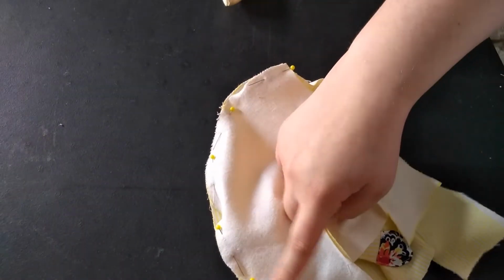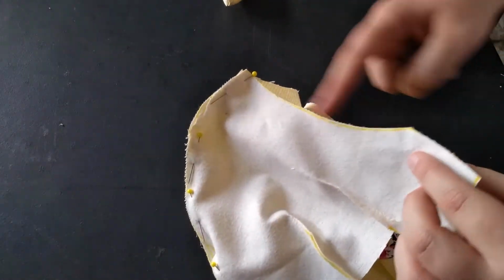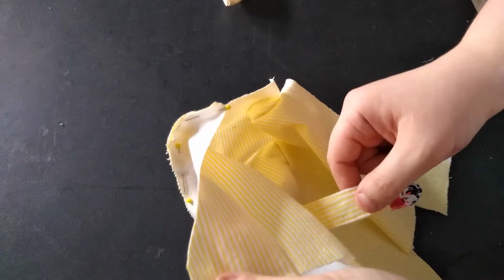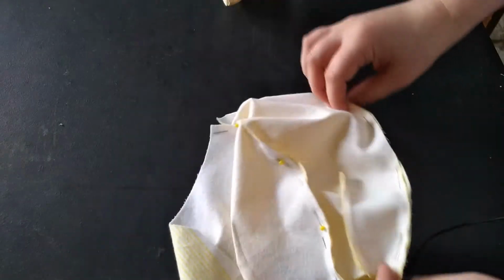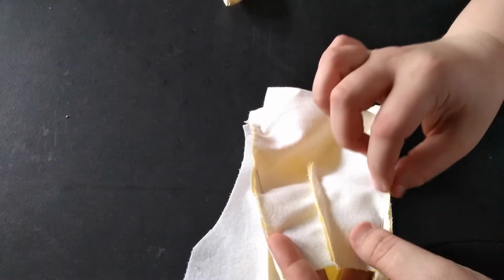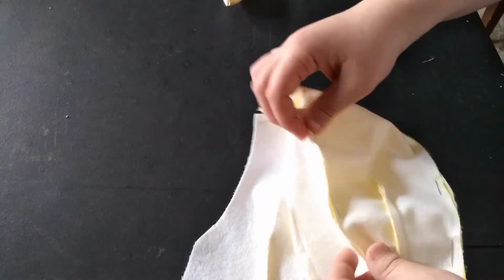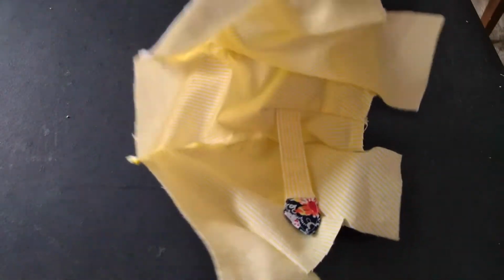This is pinned so that the front, where the scoop is right here, is on the side where there is not a tail, pinned all the way to the back. So the back of the elephant should have 3 seams, and then you're going to repeat that on the other side, so that when you're done, you have a roly-poly elephant.